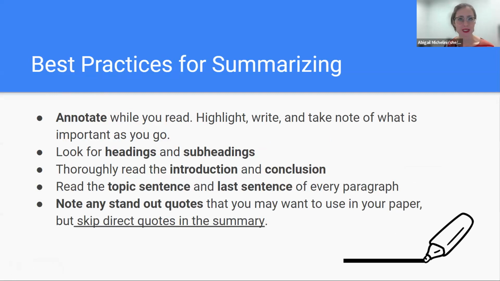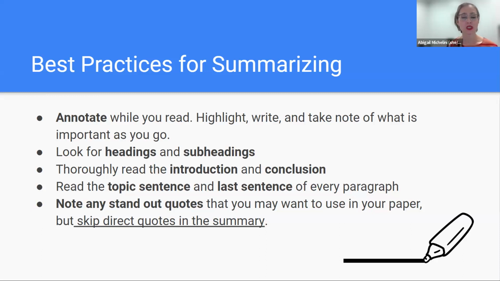So basically, if something stands out to you, you can digitally highlight or highlight if you've printed it out, or write on the side, or write in a little notes document, or whatever you do to take note of what is important as you go. This will help you, again, just comprehend the text as a whole and understand which points to use for yourself.